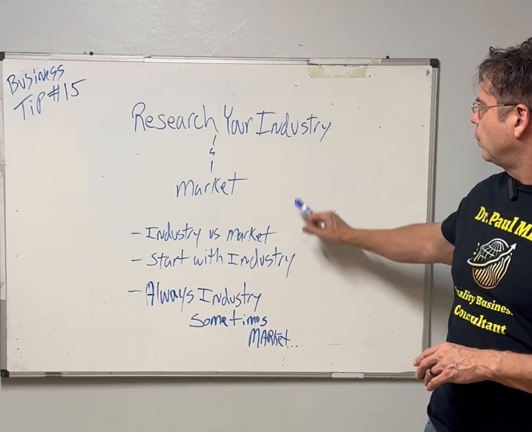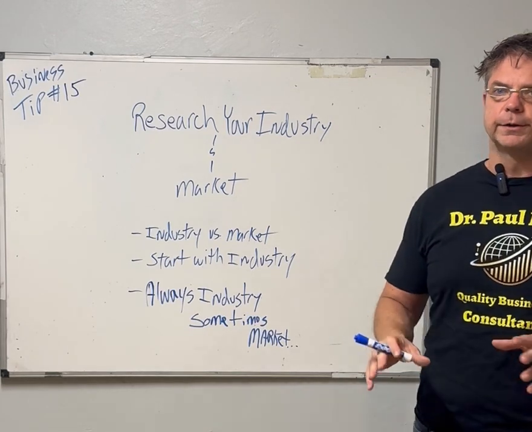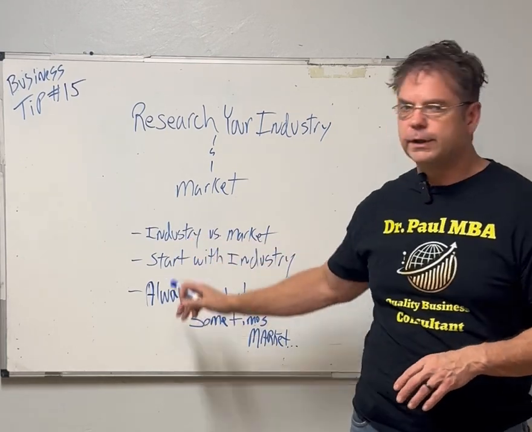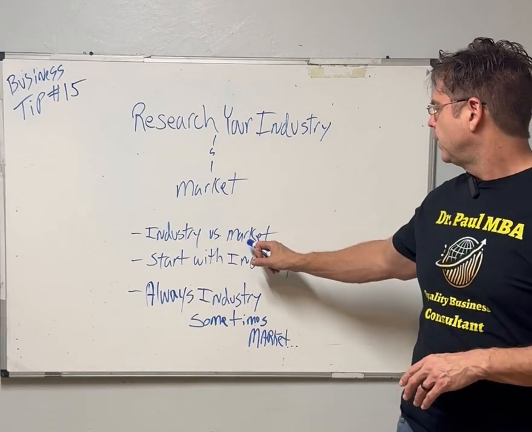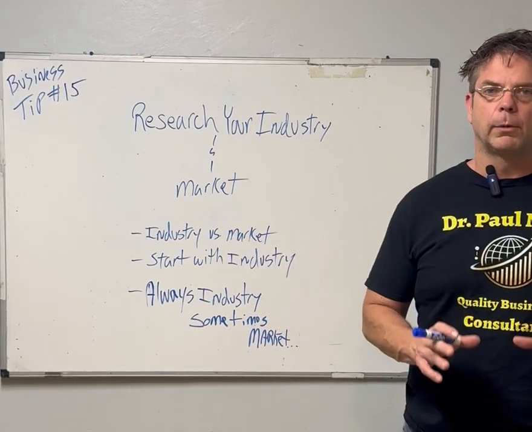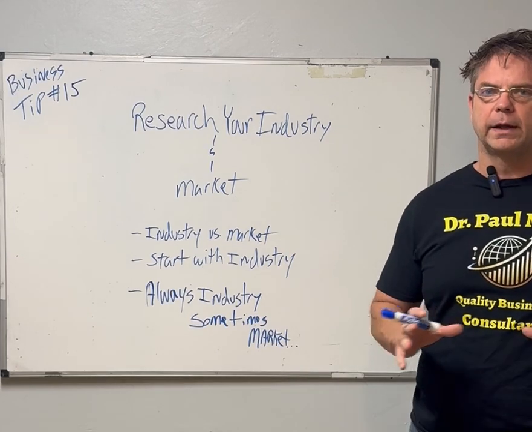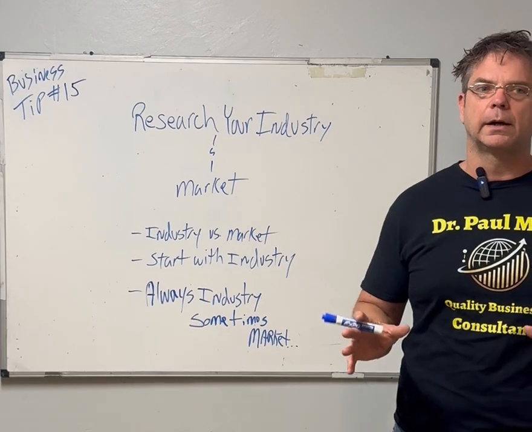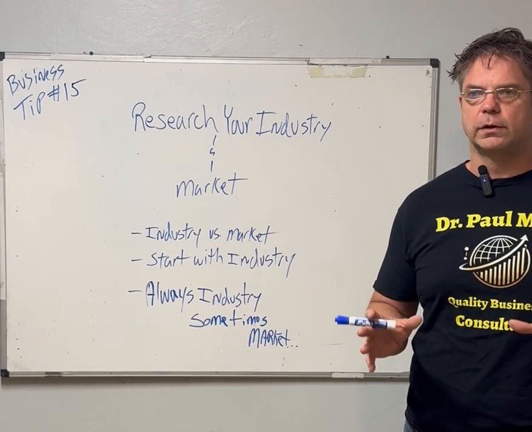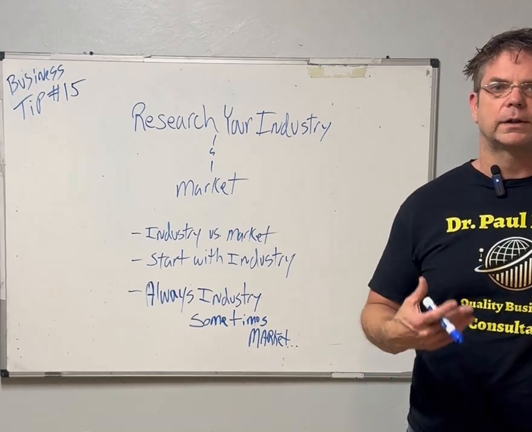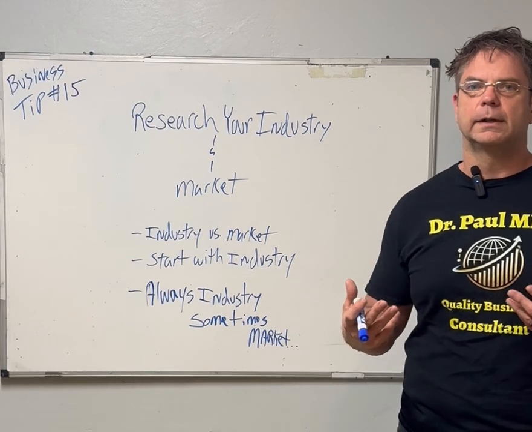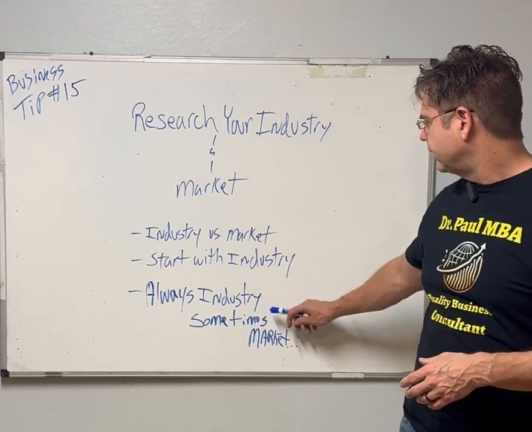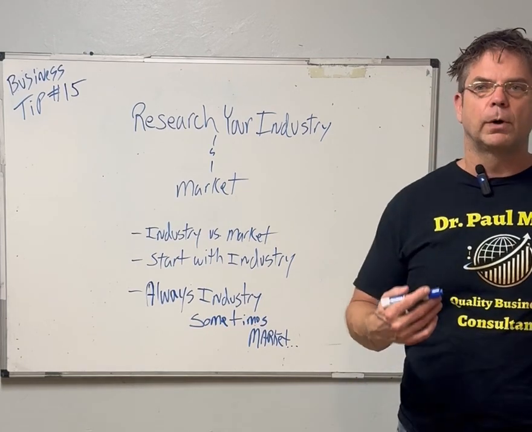So with that said, when you are writing a business plan or doing your industry research, make sure you start with your industry research and then go into your market research. So start broad and give the reader, if you're writing a business plan, an understanding of what's going on in your industry at a national level, and talk about the trends, the revenue growth, the demand growth on a national level. And then, if needed, go into your market research.